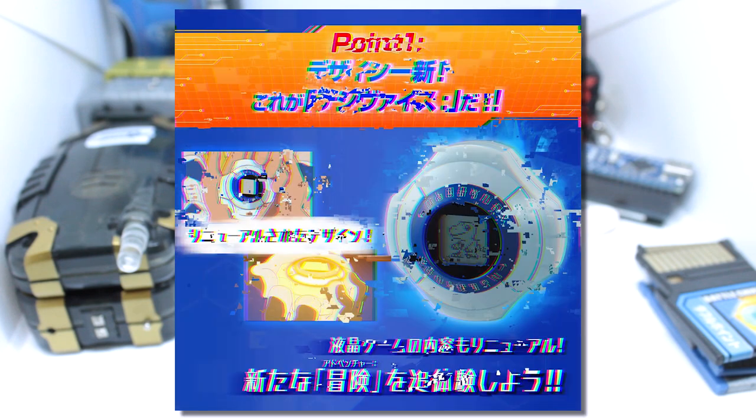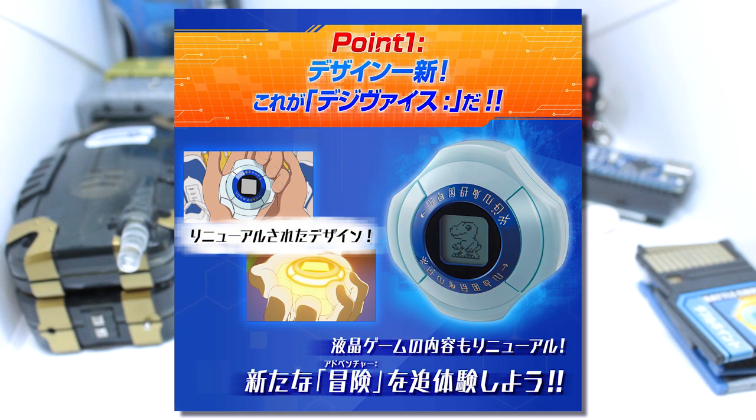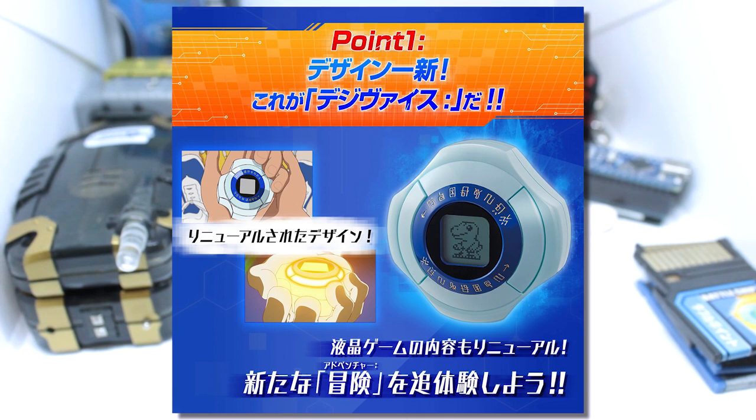What is it, how is it going to work? I have the details thanks to With the Will and everyone else who sent me this information. It's coming out and it looks really nice — pretty thick and chunky. Those two little sections on the sides of the Digivice are buttons and they do still light up, which is great. The technology is there, it's not super hard to do, and I'm happy they did it.